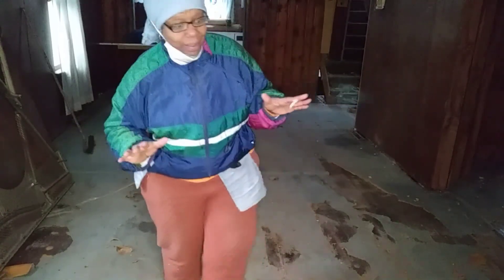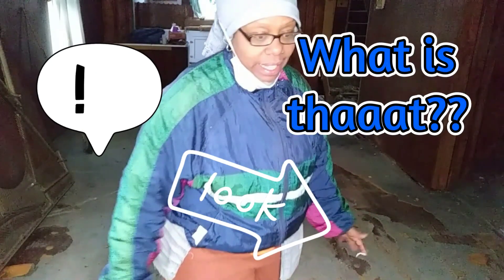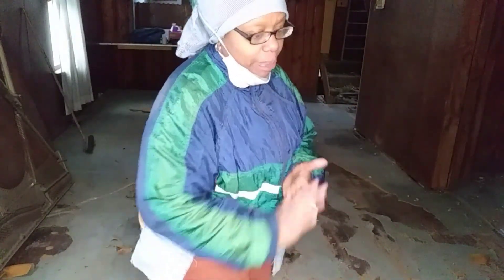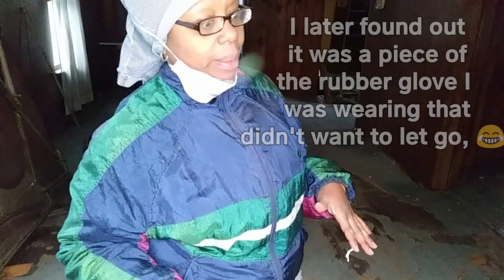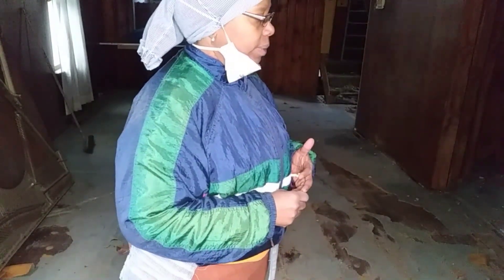All right, you all. As you can see, this place has a lot of work that needs to be done. My glasses are super dusty, I'm super dusty. I'm going to leave all of this stuff right here because I got on two layers. I got all of the carpet up except for the stairs. I need to come back and get up all of this padding, which is not a big issue. I just wanted to get it out of the house because that's what's holding the odor. But yeah, this is the first day of removing all the carpet. Let me show you all what I need to come back tomorrow to get.